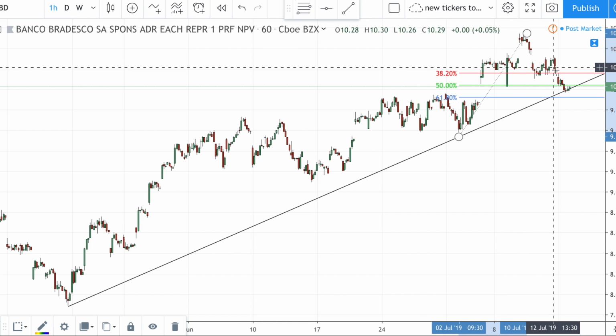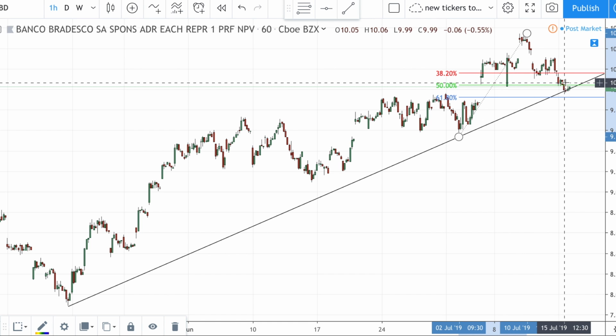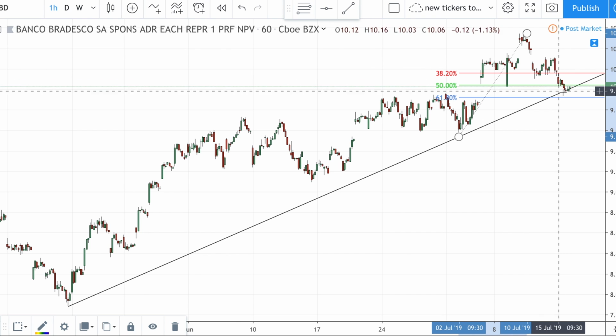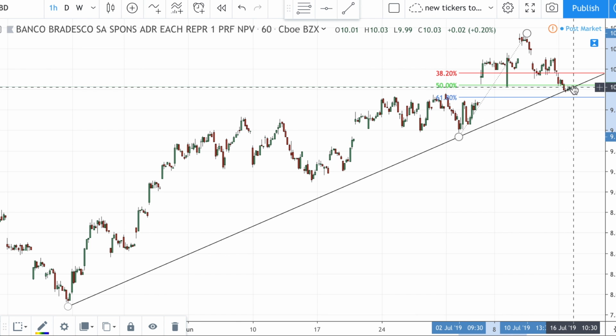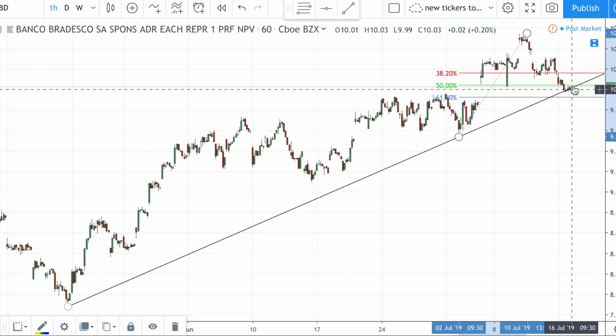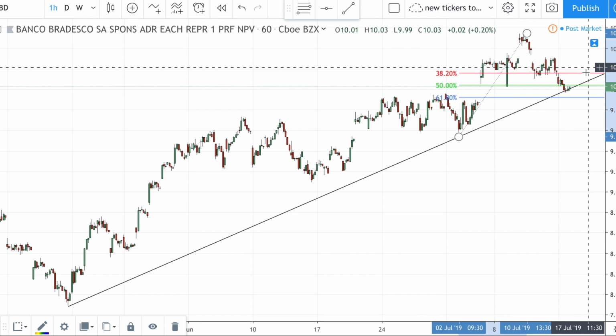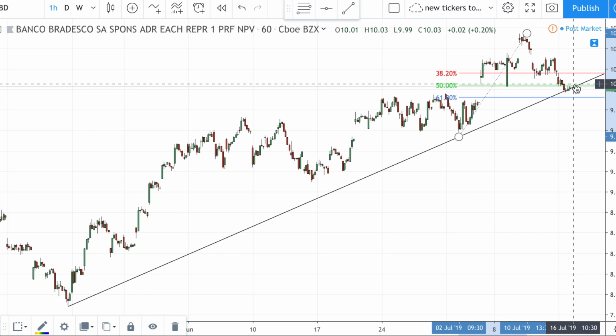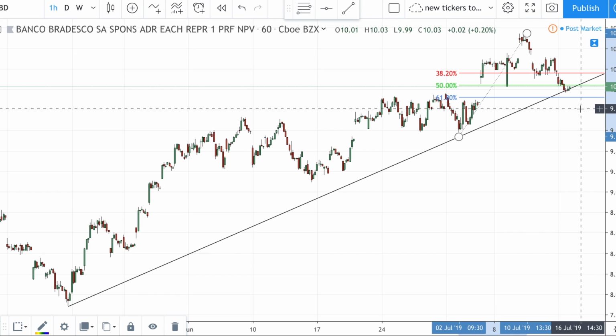And again, the price has come down slowly to 50% Fibonacci, which, according to historical data and statistical probability, it would most likely continue to go up when it has arrived at this level. So this is how you would use and properly draw the 50% Fibonacci. I hope you guys gained value from this.